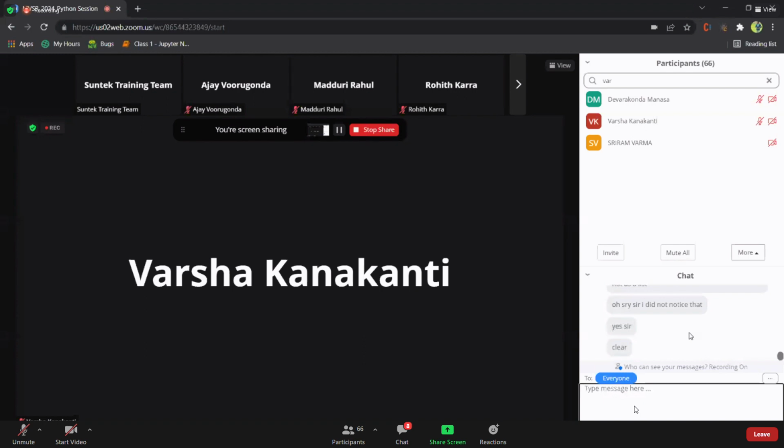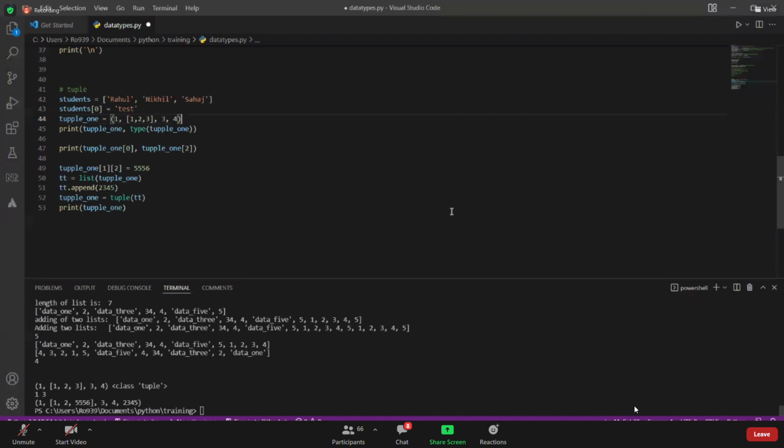So we'll move forward. We'll discuss one more important thing on data types, which is useful in most of your programming languages, and maybe a little useful for you guys in any of your competitive exams, because it's a repeated question you will get.